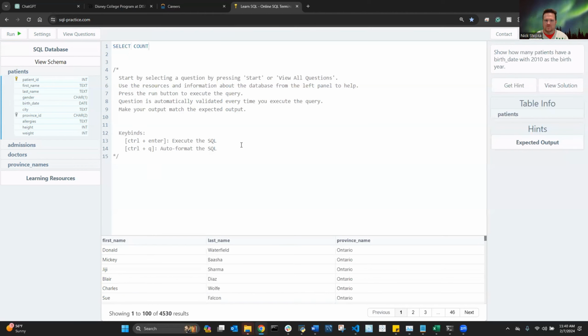Show patient ID and first name from patients where the first name starts and ends with at least 6 characters long. Cool. Select patient ID, first name from patients, first name. Let's try that in.